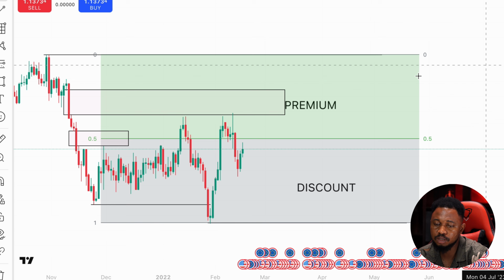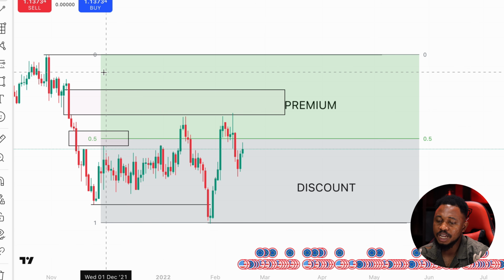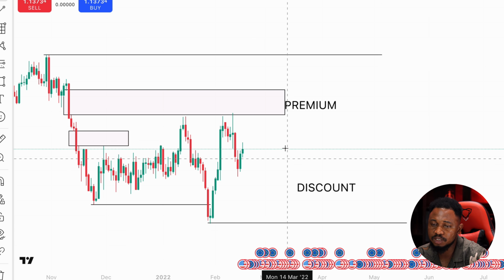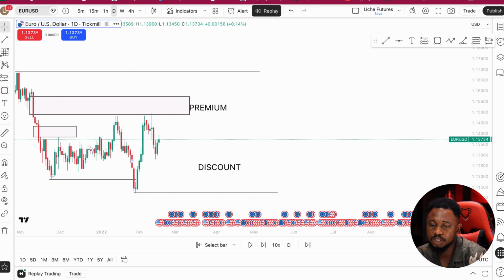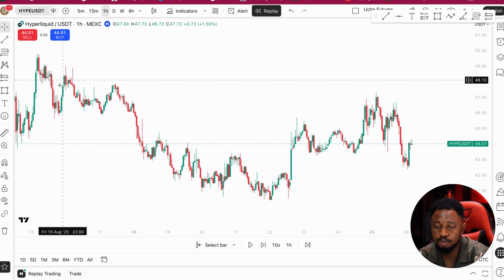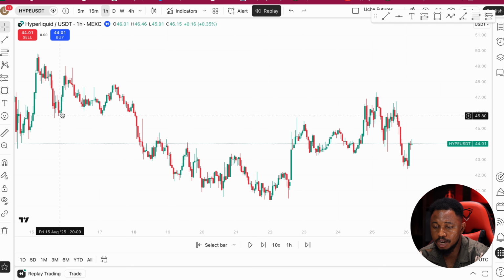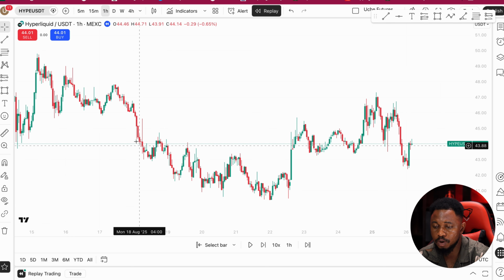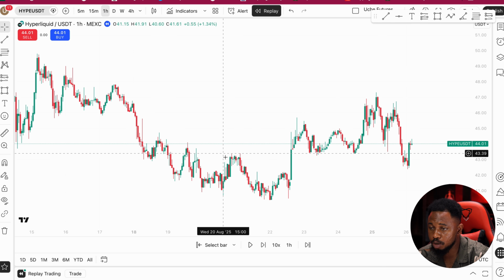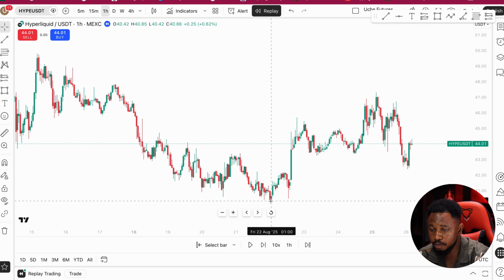Okay, let's take out this gain box. So that is basically what it means for premium and discount. So let's give another analogy with this right here for discount. Looking at this right here, we were basically in a downtrend. It's putting in a lower low, a lower high, a lower low, lower high, a lower low, a lower high here, a lower low, and all of a sudden we had a change of character here.